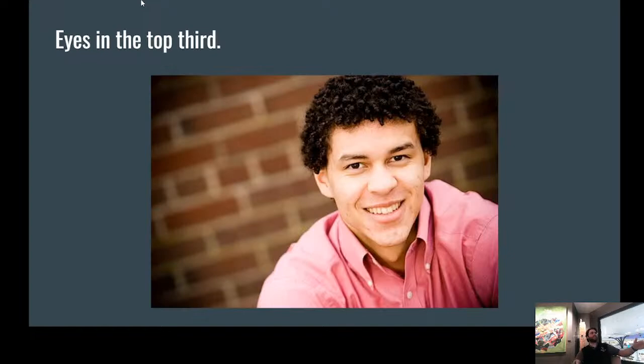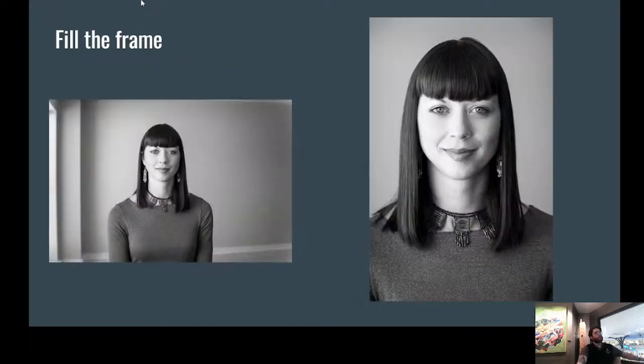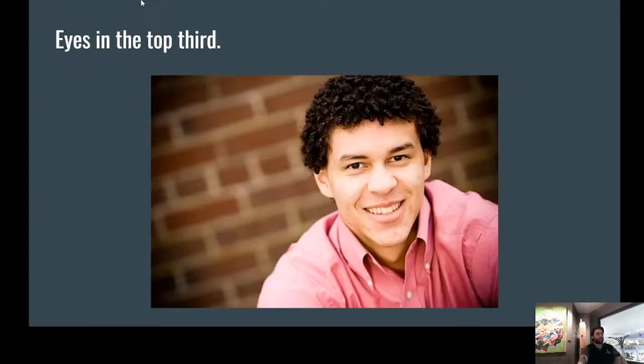Now, in this case, they're not filling the frame, but the most important thing is we're keeping the eyes in the top third of the photo. If we look at the last photo, if we broke her down into three, her eyes are just at about the line for the top third of that picture. Same thing for this one. Keeping the eyes on the top third, we've got some negative information on the bottom there.